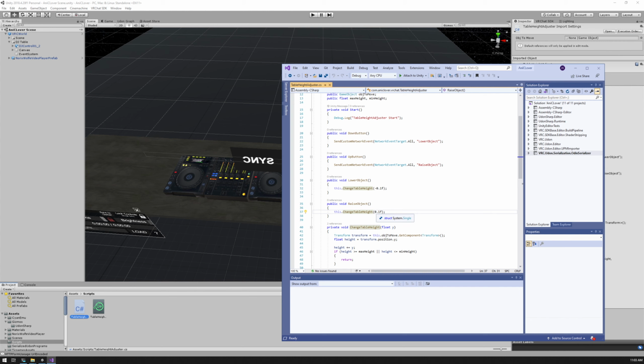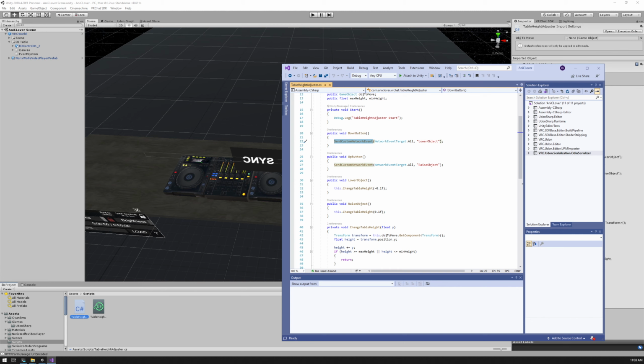The object itself is synced, so the height is synchronized among all players, but it'll also allow players other than the specific object owner to raise and lower this table and see the results. Without this event, if, for instance, the up button, down button triggered change table height directly, then first, only the owner would be able to change the height, and the changes somehow wouldn't get synced reliably.